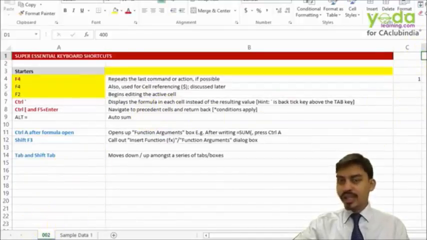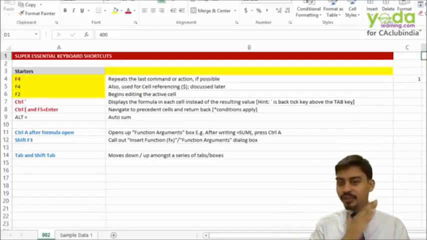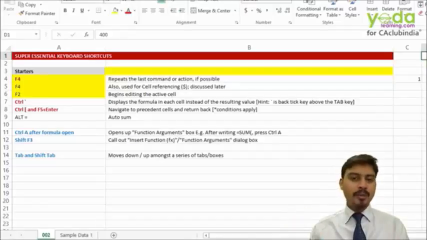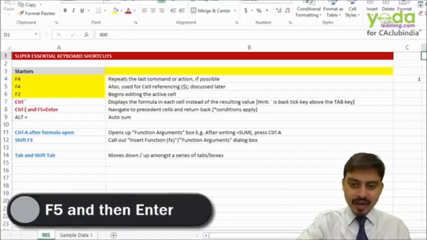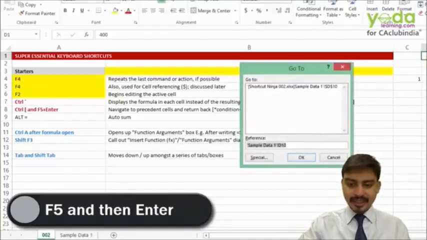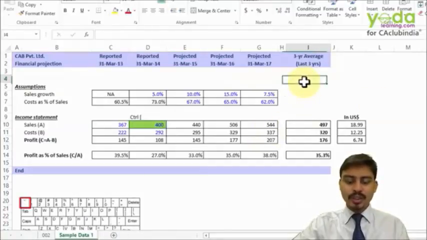Now the question is, how do I go back? Especially when you are working with different worksheets with a good amount of numbers in it, high complexity level. After coming back to this origin, press F5 and blindly press Enter thereafter. It takes you back. Let's try this with a different cell which I interconnected with a different sheet.